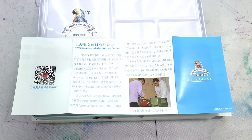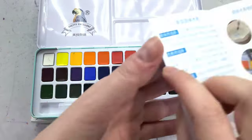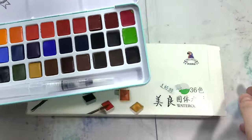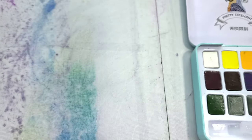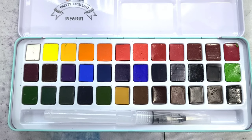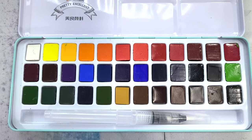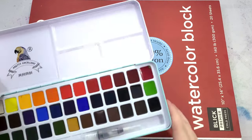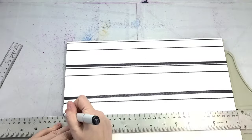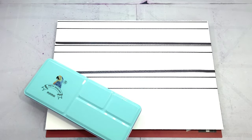Something I really like about Paul Rubens is they offer cute packaging options — light blue, light pink, and aqua. Sometimes it's just nice to have cute art supplies. Looking at our half pans, you can see they do look extruded rather than poured. We've got some really bright colors in here, which makes me feel like there might be some optical brighteners involved. Optical brighteners are added to watercolors so that the mass tone or the half pan color is brighter and more appealing. I'm going to be swatching on Blick Studio cotton rag watercolor paper today, using a black Copic marker to help with the opacity test. We're drawing a lot of lines because we've got 36 colors to swatch.